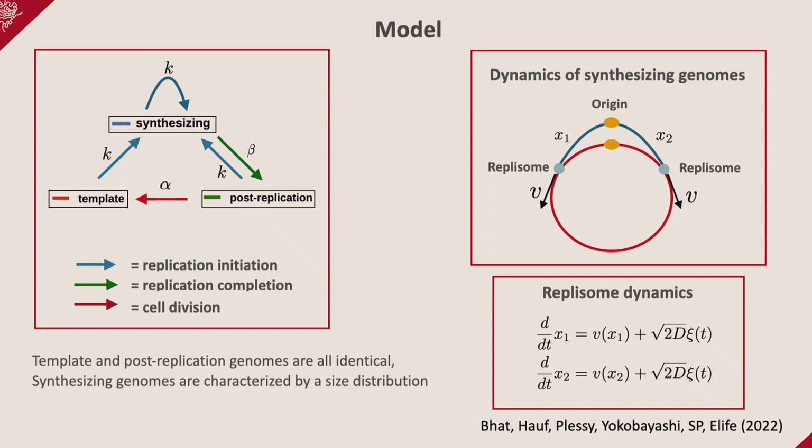So what we do is to say that, if I call x1 and x2 the length copied by each one of the two replisomes, I'm assuming that the dynamics of replisomes is described by a certain Langevin equation that for simplicity I assume to be the same for the two replisomes, and it will contain a deterministic part with a velocity that can in principle depend on the position, and a fluctuating part, which is essentially one-dimensional diffusion. And so if you do the math about this model, there is a coupling between these Langevin dynamics and the population level dynamics of genomes.